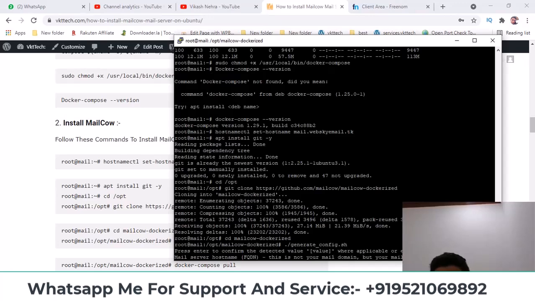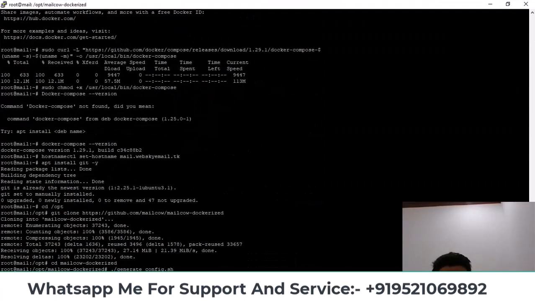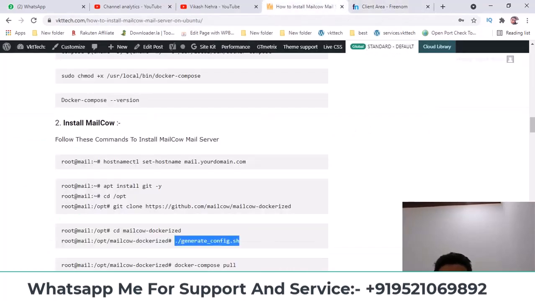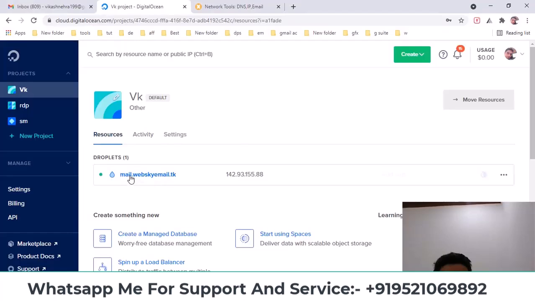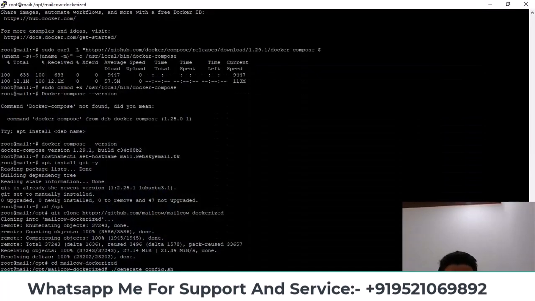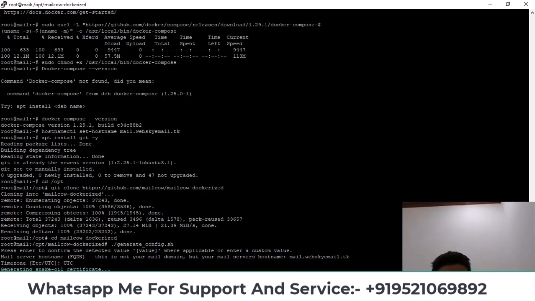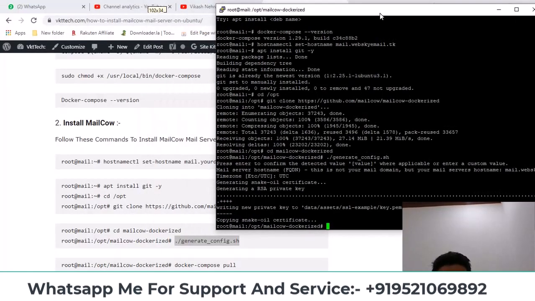It's asking for the hostname here. I will make it a little bigger. See, mail server, this is not your mail domain, but your mail server hostname. So here we have to enter the hostname. So the hostname which I had entered here, look, mail.mydomain.com. So let me also put it here, mail.mydomain.com, and I put this, okay. UTC, so I will select UTC here by default. You can do it through the ACL protocol because your time zone is the same. Now let it continue. This is done.